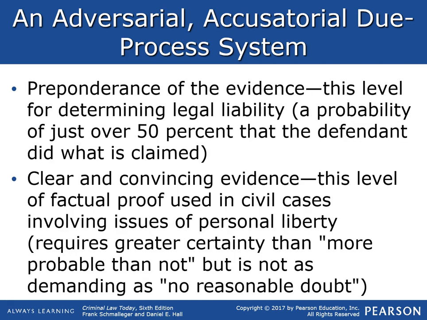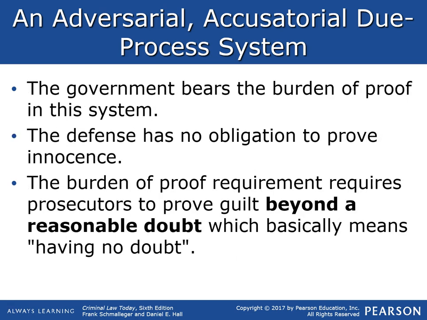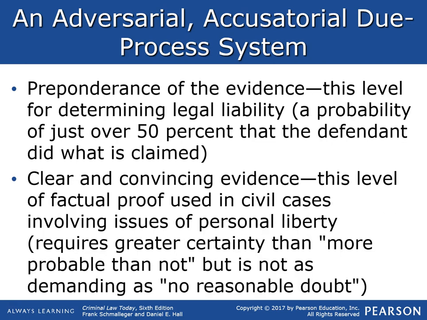So a couple of different levels, because I kind of walked into the part about this beyond a reasonable doubt. Let's look at a couple of different levels, if you will. Preponderance of the evidence, a couple of definitions. This level is for determining legal liability. A probability of just over 50% that the defendant did what they said.